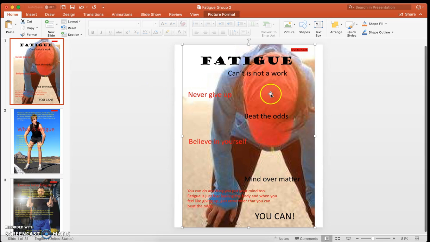This image here that's in the background is extremely pixelated. So you're going to need to find a better image to fit this size if you want to do this, Brandon. I do like that your name is here. That lets me know that this is you doing. Is this the cover page?